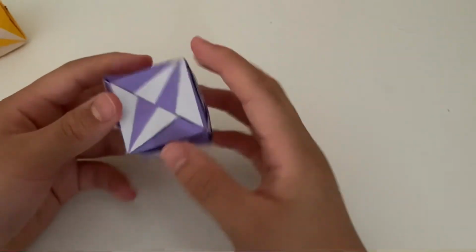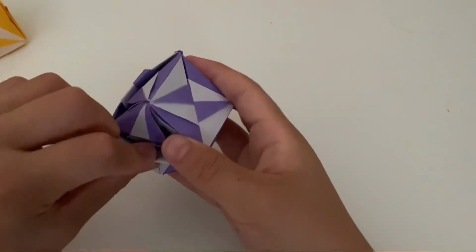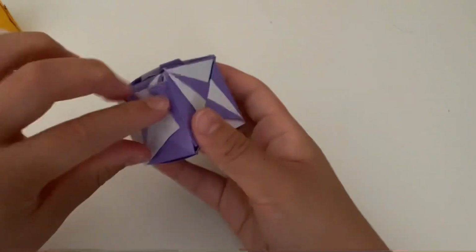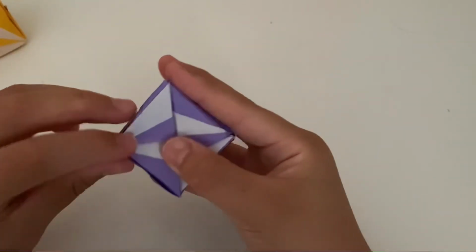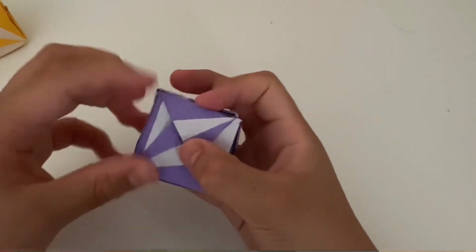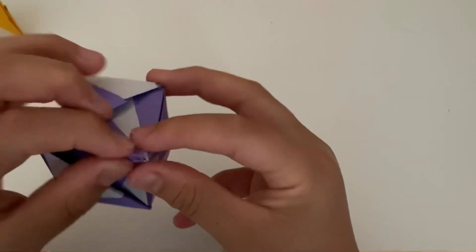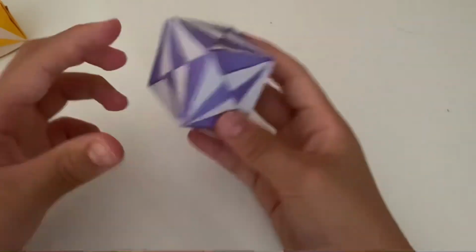Okay, now that I'm done, we can adjust everything because I know some parts, like this part, do not look that good. Oh wait, sorry. Okay, that's better. So now we can start adjusting everything, like pull out some flaps. Like that. So now we're done with this model.